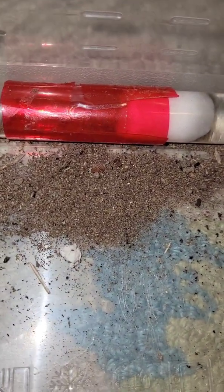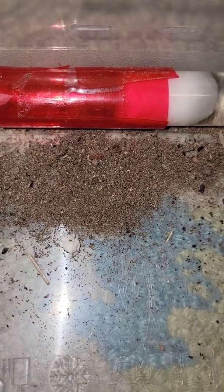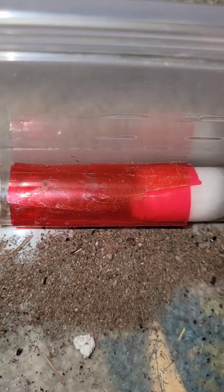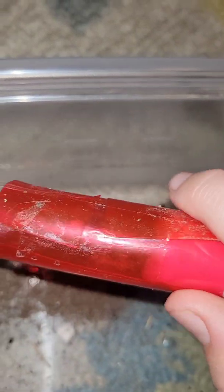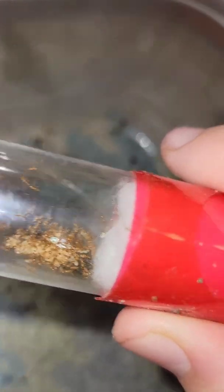I left them overnight and came back the next day to check in on them. Here was their setup the next day. Let's open the tube and see if they have indeed moved in. And as you can see, they have. This is a lot of the colony, but not all of the colony.